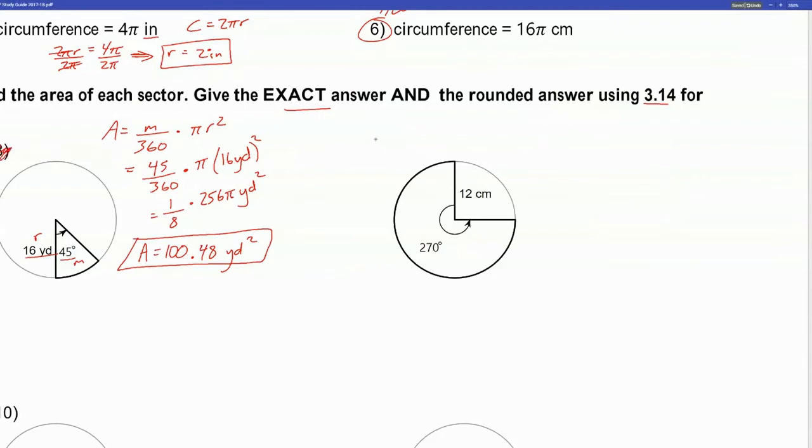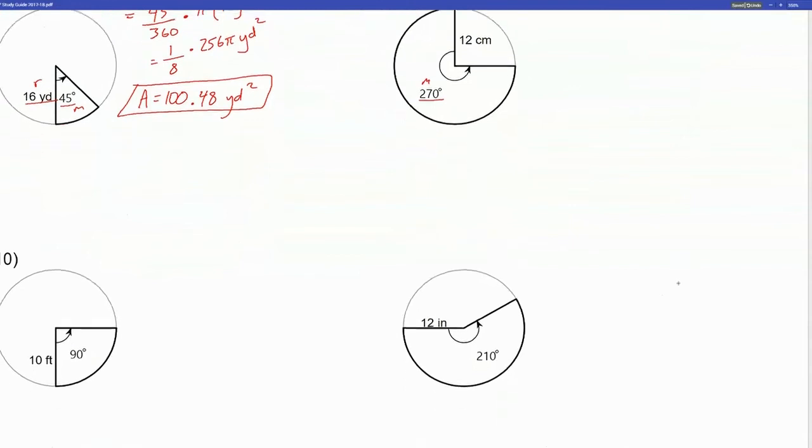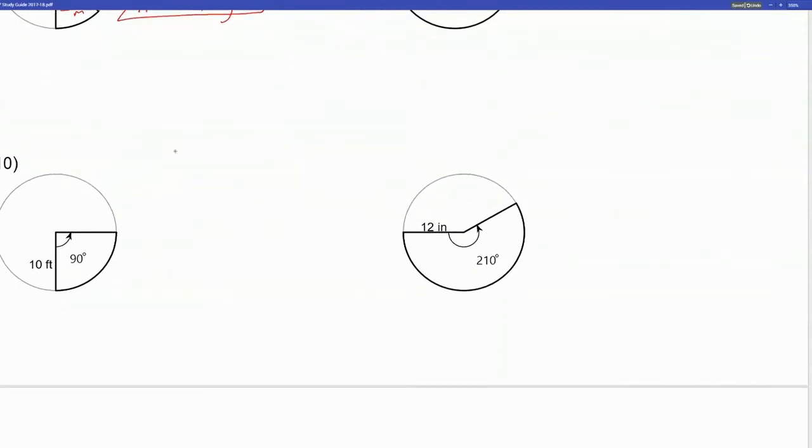Sorry, that 8 should not be here. This is number 8. All right, so number 8, same concept. That's for you for homework. They want you to find this measure. So that's something to note, and they do give you the radius. So number 8 is on you, just like number 7. Okay, so I'll do number 9. Number 10 is over here, and that one is for you as well.